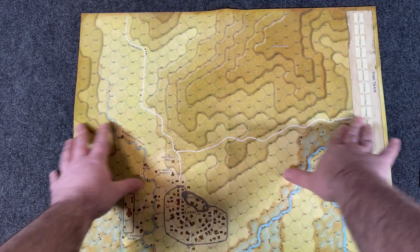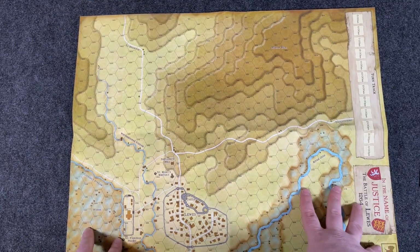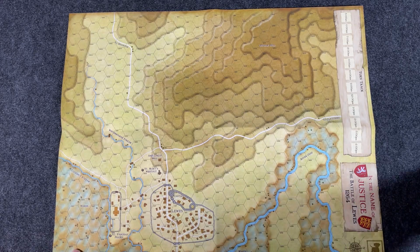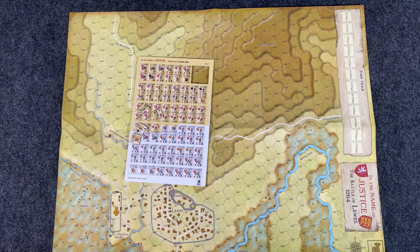I'll end up putting a plexi on here. Looks like you could maybe backfold it a little bit, but it's a little big map for me to just do a backfold. Odds are I'm going to go ahead and put some plexi on here. But that is In the Name of Justice, the Battle of Lewes, 1264.